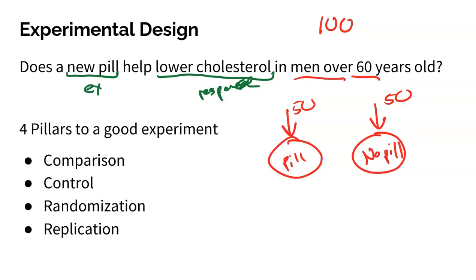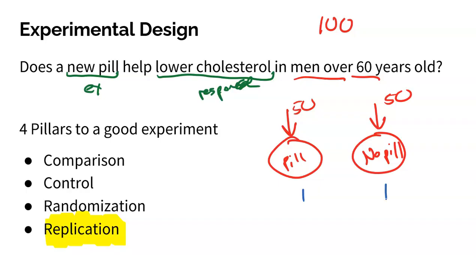All right, now what's this replication? Replication could actually be a couple different things, but the biggest thing is it is more than one. If I only have two people, one person gets the pill, one person gets no pill, I'm going to learn nothing. There are a million reasons why one person could have a lower cholesterol level than another person besides my pill. But if I have 50 people in each group, I'm going to have more power to see the truth. And if the new pill really does work, 50 versus 50, that's replication, having more people in each group, that's going to allow it to see it.